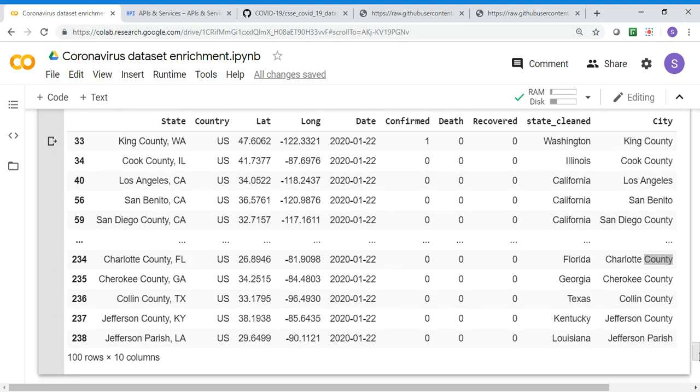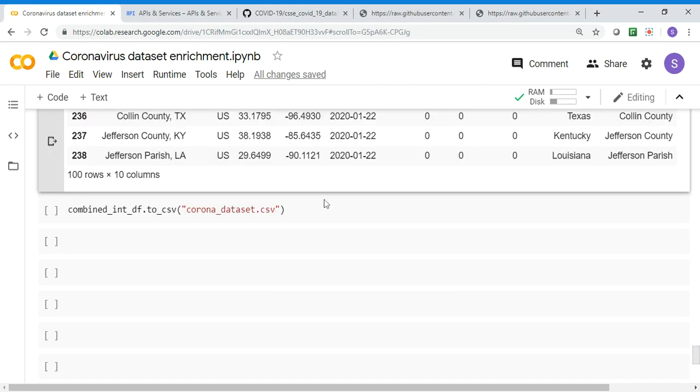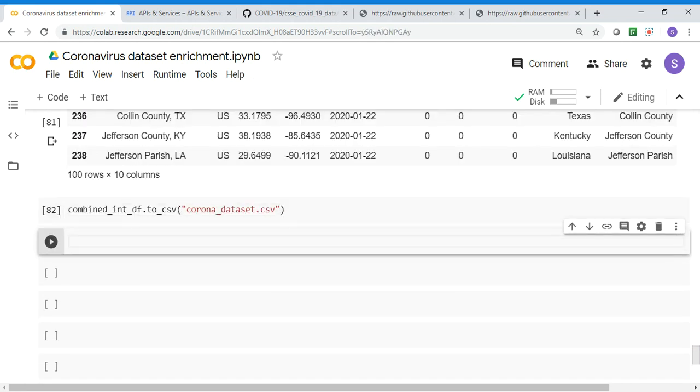Now, is the data set perfect? There are a few more issues, but I don't want to go further than this. The thing is, US is double counted, just remember this. You have a US aggregated view at the state level, and you have a US view at the country and city level. So if you take from this data set, you will get double counting. You have to drop the rows which have only state. That's a simple step. Finally, I'll just save it, and this data set is there.